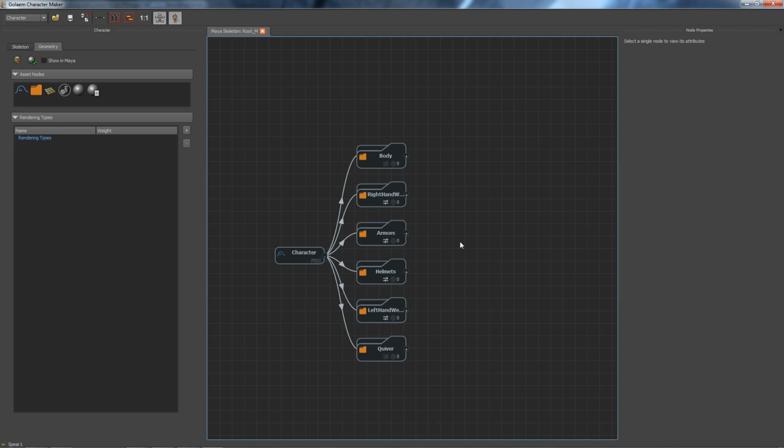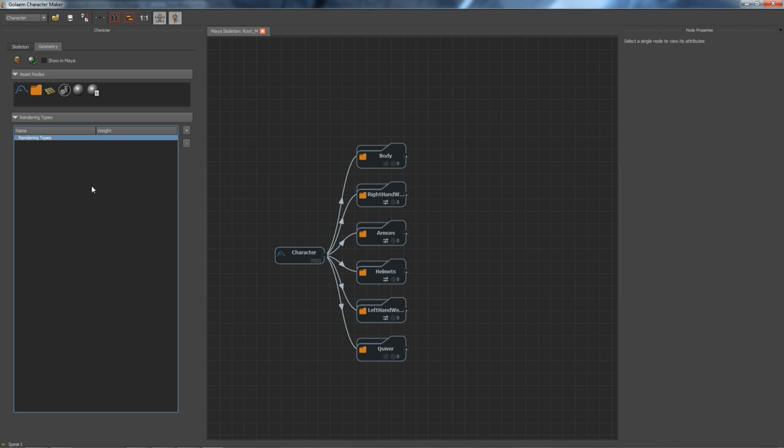So once I have done that, I can create my rendering types. So rendering type define how a type of character will look like at a rendering time. So amongst the different rendering types I can create for my soldier character, there's the infantry rendering type.